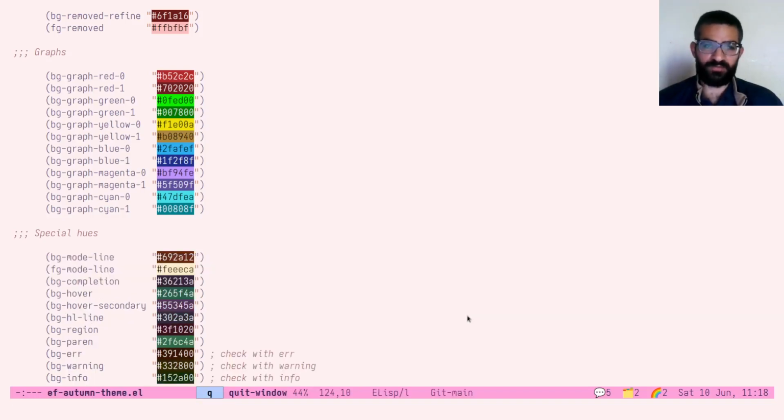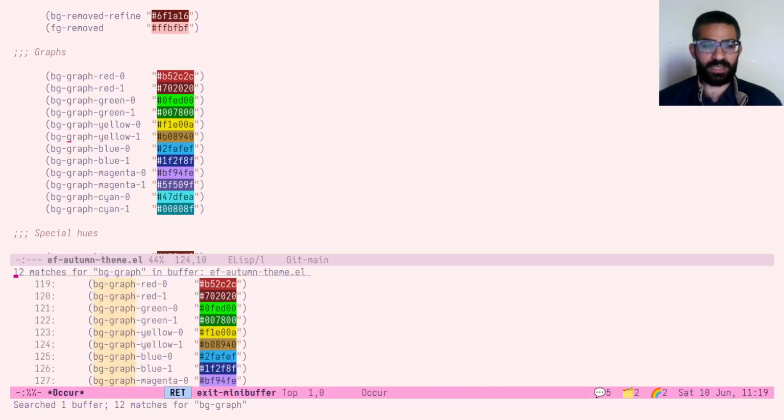Let's close the occur buffer. Let's do it again one more time. When you are in the mini buffer like this and you have a default value, this is general, this is not specific to searching, but it is also convenient when you are performing a search. You have a default value in the mini buffer, and what you want is to bring it into the mini buffer in order to edit it, because you want to tweak it a bit. You don't want this exact value. You can do meta and the letter N to bring it into the mini buffer, and then, for example, I want to edit it a little bit like this, and then perform my search, and this gives me exactly what I asked it to search for.